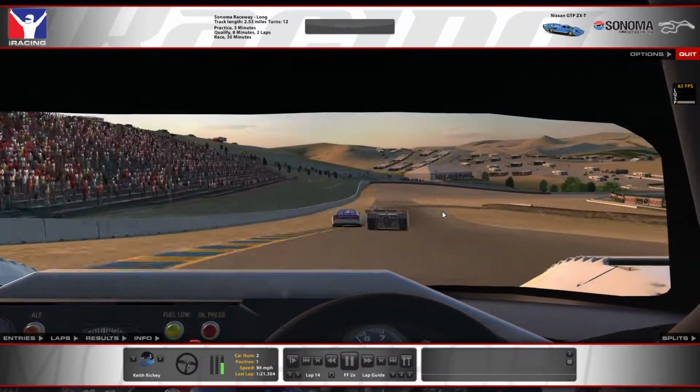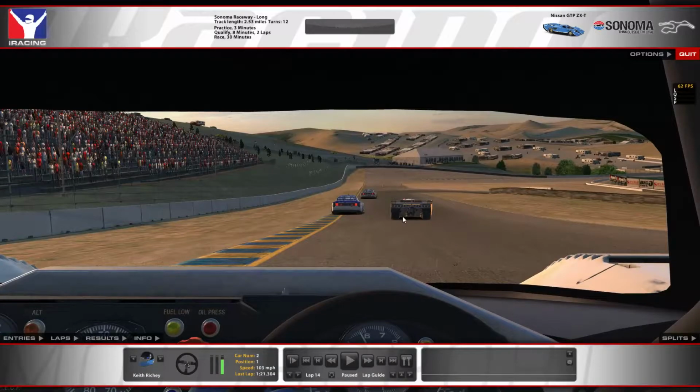So if there's another Nissan driver ahead, what I'll usually do is check up and wait to see what he's going to do first. And this was actually lap traffic, and often in situations like this, the Nissan driver will check up and wait for you to make the pass as well. And so I wanted to make sure whether or not he was going to pass or not. And so I was just being cautious here and waiting to see what would happen.